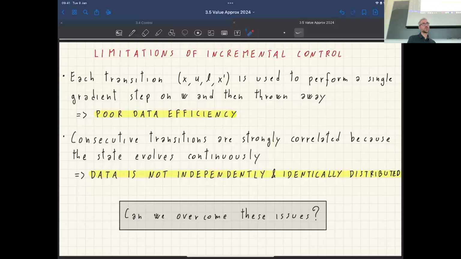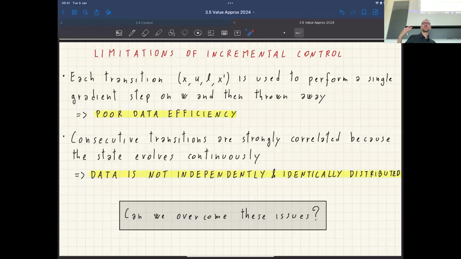Do you have an idea what we could do? Every time I see a transition, I store the result. And then instead of doing the gradient on one transition, I'm doing a bunch of transitions. Yeah, exactly.